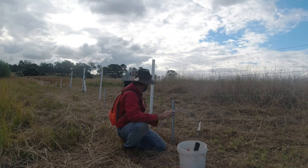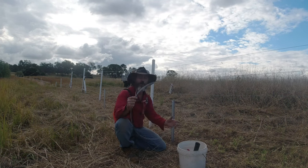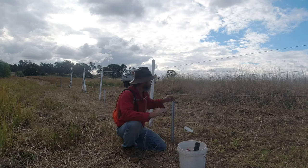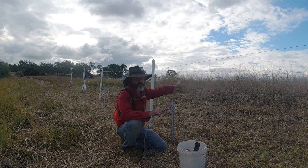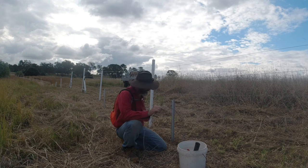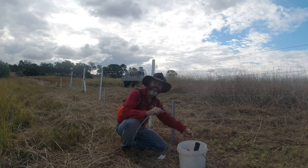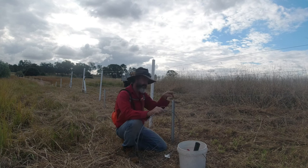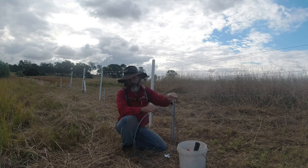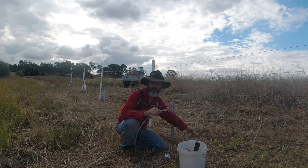The next thing to do is run wire joining these three earth stakes or rods together. I'm using high tensile wire — the same wire I use on my electric fence. I'm going to keep it as high up as I can so that when grass grows through I can whipper-snip underneath without getting entangled. Then from the last rod I'm running it down and joining onto the bottom earth wire.